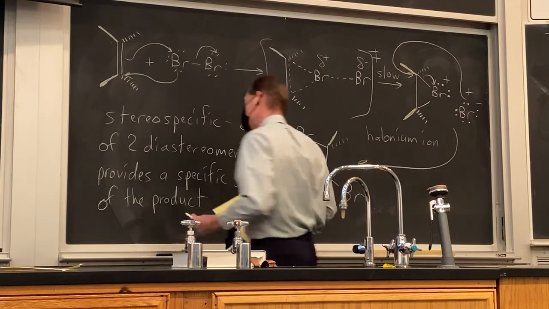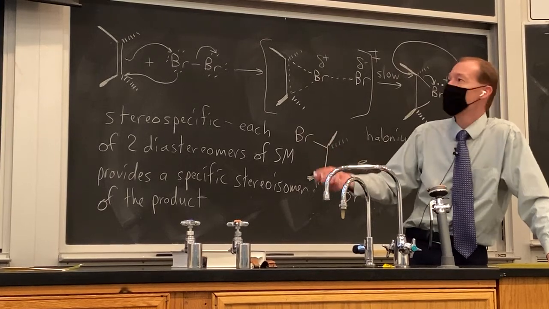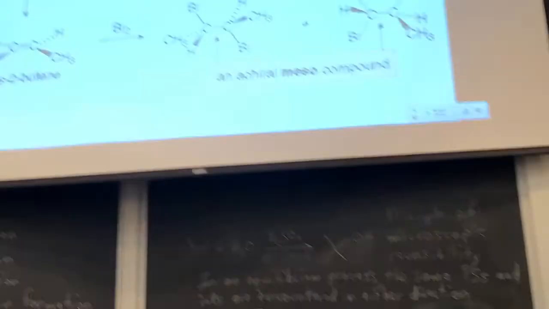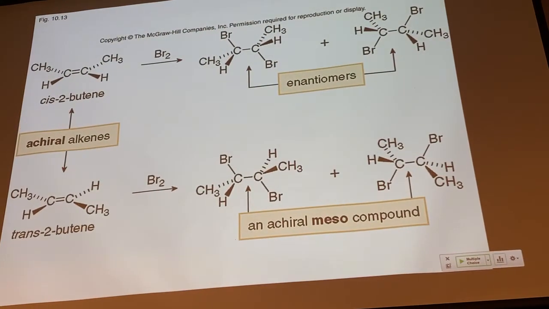So we see that there's two diastereomers of our product, our chiral dibromide and our achiral or meso dibromide. And we see that the cis-2-butene is always going to give us the chiral dibromide as a racemic mixture. And the trans-2-butene is always going to give us the achiral or the meso dibromide. So that means it's stereospecific. This is a subset of stereoselective, which was a term that we learned earlier. We learned that back in chapter 8. Okay? Any questions about the halogenation reaction? Yes, please.